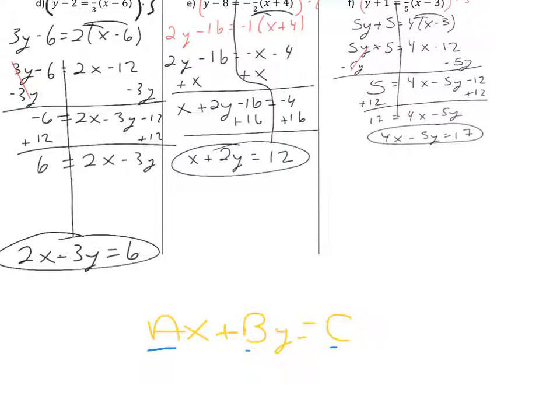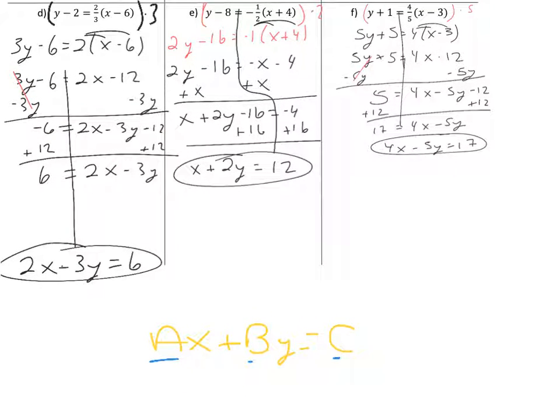Okay, please take a couple minutes to check over D, E, and F. If you have any questions, now's a good time to talk about it with your classmates, not to argue, but to talk about it. Each time I had a fraction, I multiplied the entire problem, the entire equation, by the denominator to get rid of the fraction. I showed all those steps. I then distributed, and then I tried my best to get x and y on the same side of the equation, without ever making x positive, so I didn't have to worry about that one rule at the top. When you're finished checking them over, flip this over, and we'll do the back.